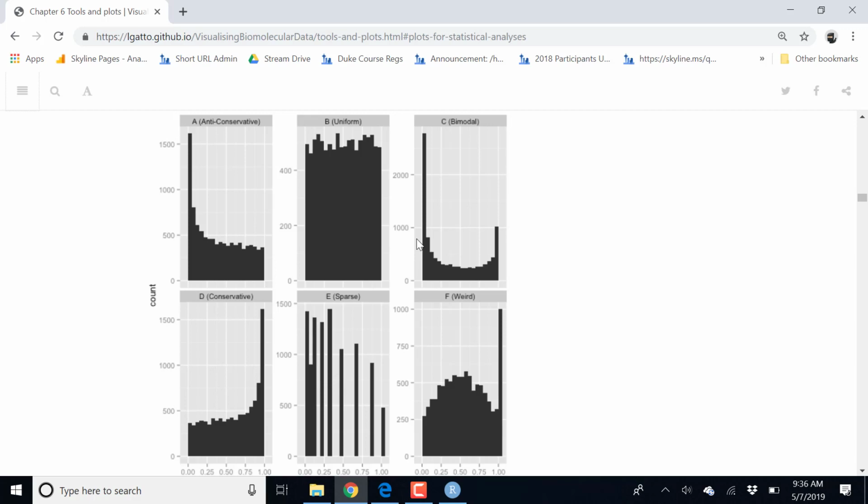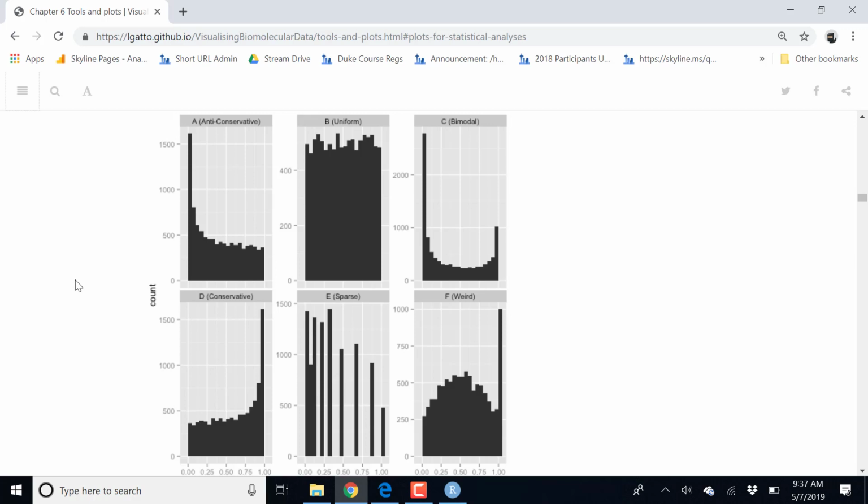Here are other, more unexpected distributions of p-values. For example, this bimodal distribution. And even though there is an important increase here for low p-values, and even though it's likely that even after an adjustment for multiple comparison, you might still retain some of these significant features, this is a weird pattern that should stop you.